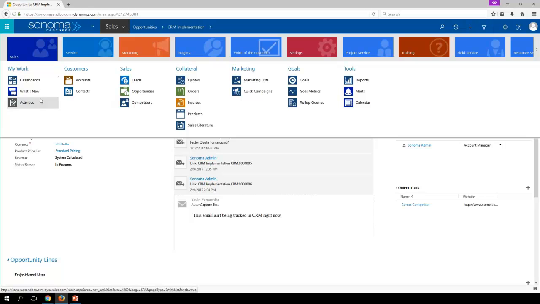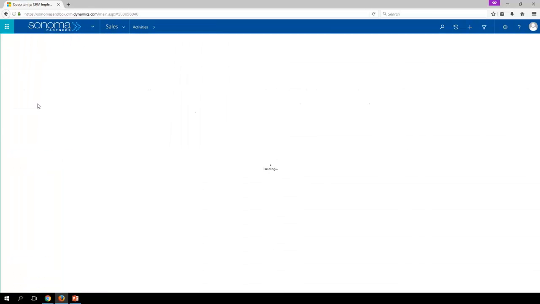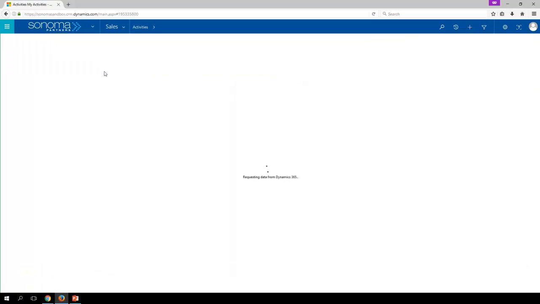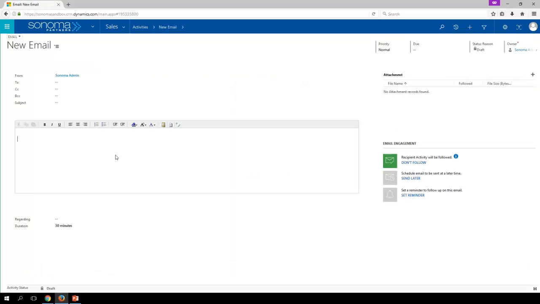The next feature I want to show you that's going to allow us to work smarter, not harder, and to let the system work for us is something called email engagement, another preview feature. Now, email engagement, go ahead and jump into this email record. Email engagement is a feature related to something that the marketing automation folks have had for a long time. Essentially, it's the idea to see whether your emails are received and whether they've been opened.